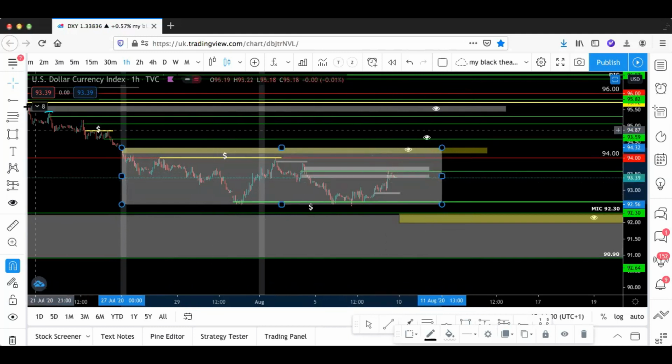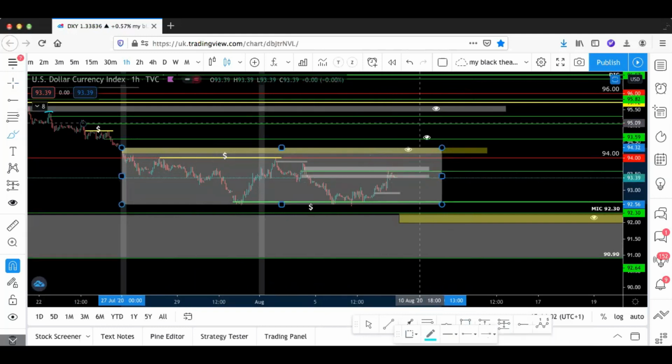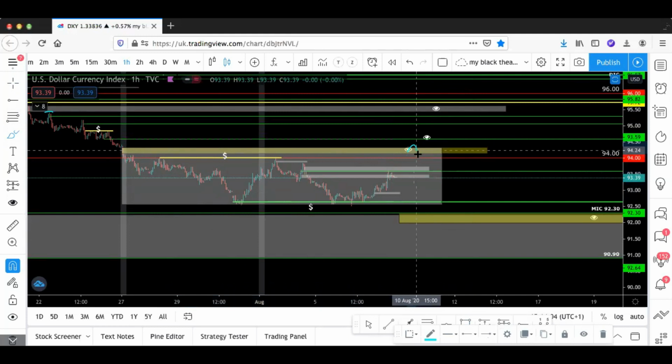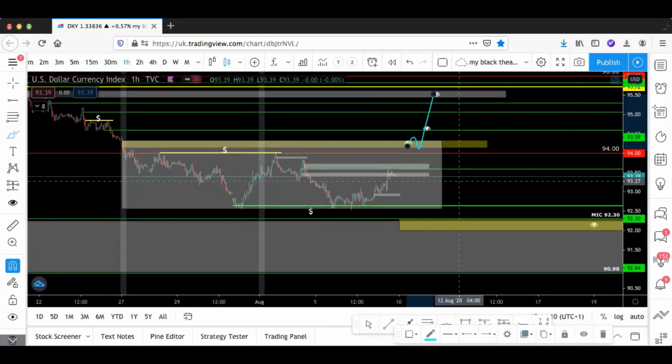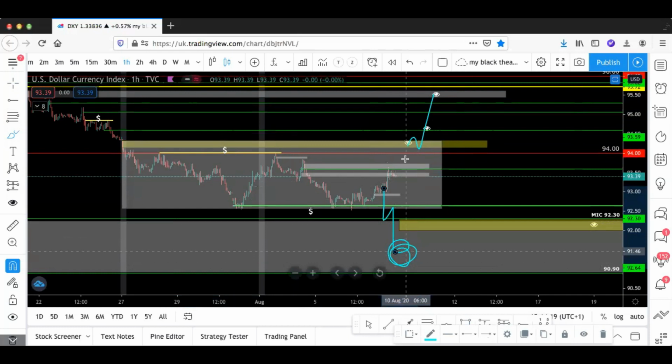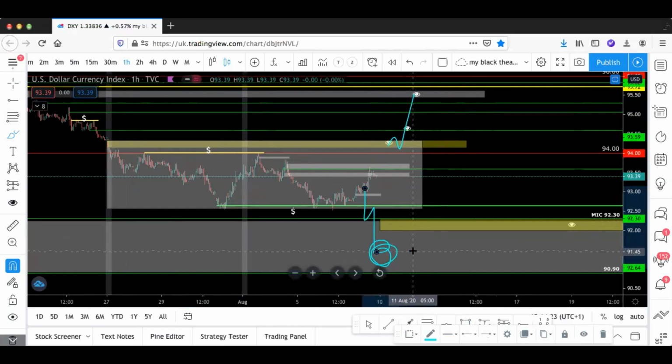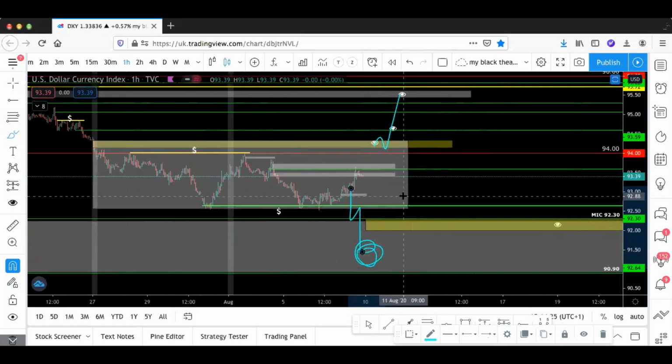If the price breaks this level, we have potential to move higher towards our targets further up here. And if the price breaks this level, then we'll have potential to move to the first target here, and this area we are looking for. Then when the price gets here, we could expect some reaction, and if we see any potential for price to move higher, then we could look for some bullish run.